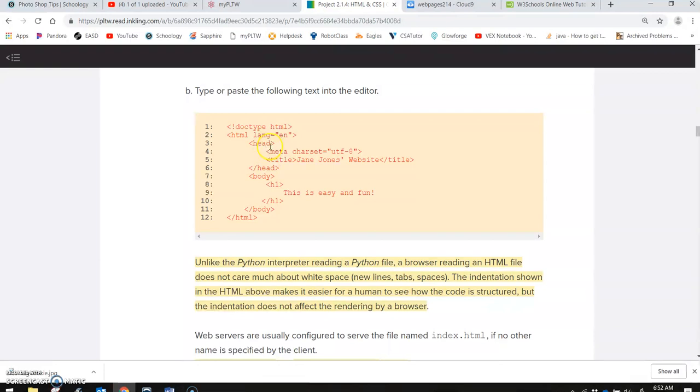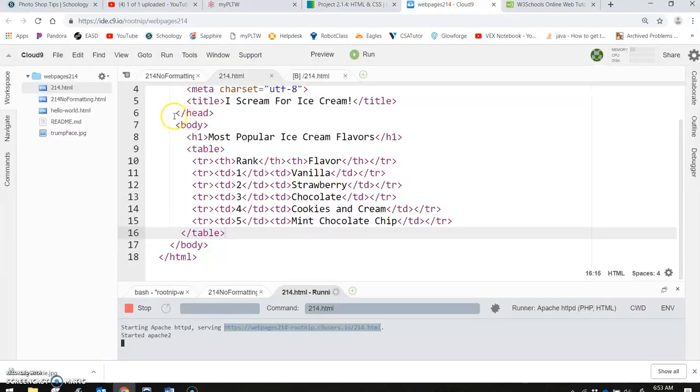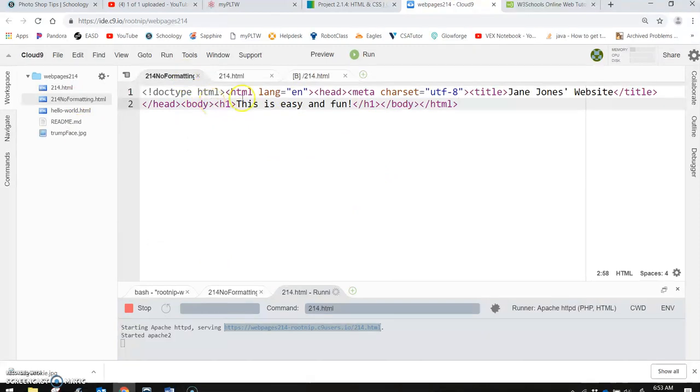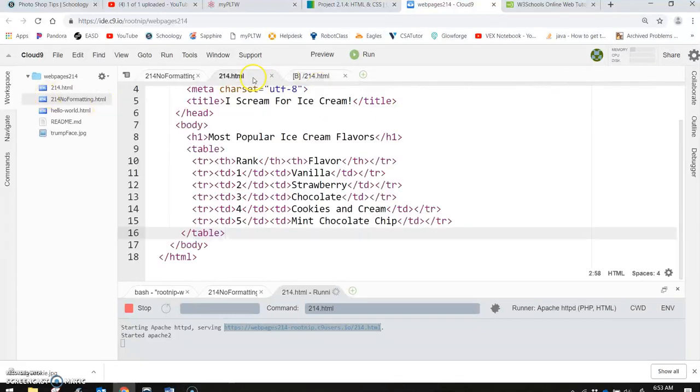Just like Python, there's going to be plenty of things that go wrong here with our text-based languages, and we'll need to debug it. And so having the indentations and white space really helps. You may remember from yesterday that I had one file open that the browser will read perfectly. The browser doesn't care about white space, but if we had lines and lines of code jammed together like this, it would be really hard for us to interpret as humans what's going on, as opposed to if we look at this one, which is nice and neatly organized.